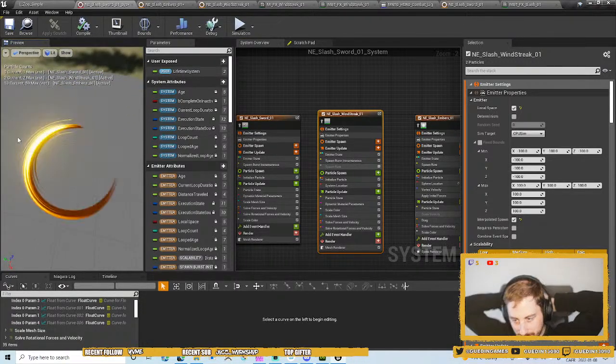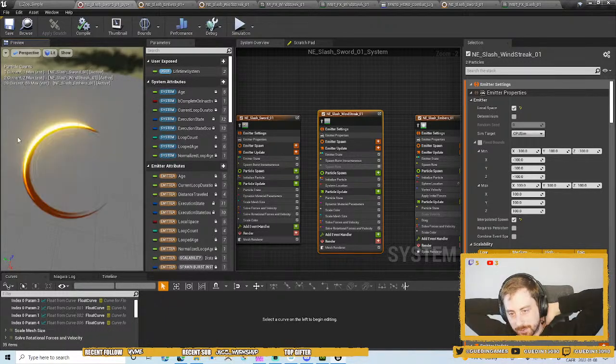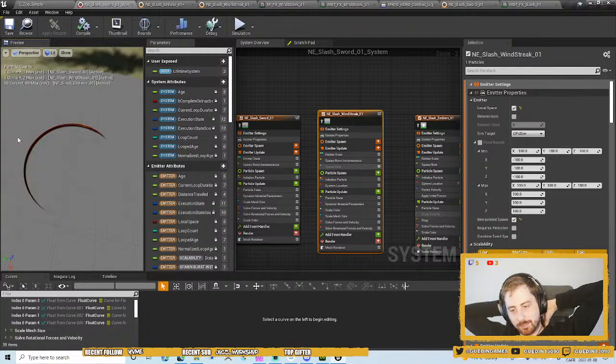I don't think it's the best way to go. I just realized that at the end of the stream, but I might have to redo it at some point when I know more about the particle system. But that's the thing. I've been learning a lot these couple of days, so that's a good thing.